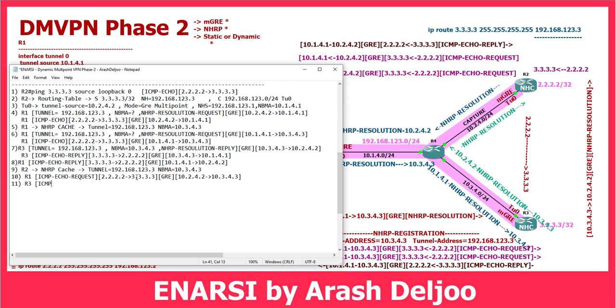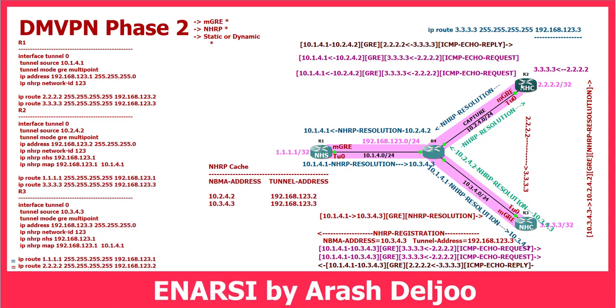Look at here, ICMP echo reply, and then here we have again the source is quad 3, destination is quad 2, and also the GRE header, and after that from 10.3.4.3 to 10.2.4.2. So easy. Because of that, when we are using the traceroute command, the first packet is forwarded from router 1 to router 3, but other packets are forwarded directly between router 2 and router 3. This is easy, only you should review all of the process.